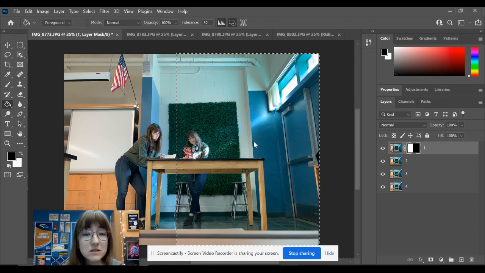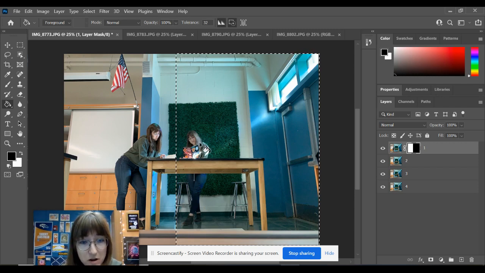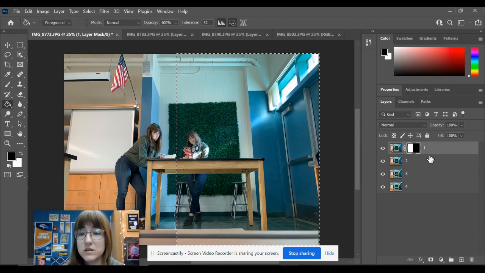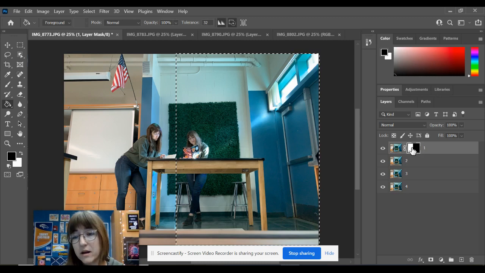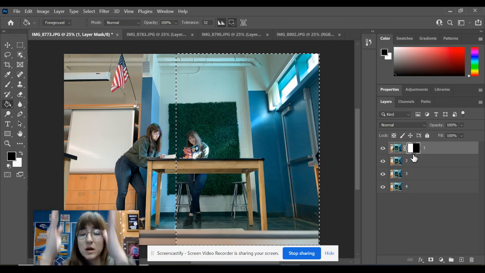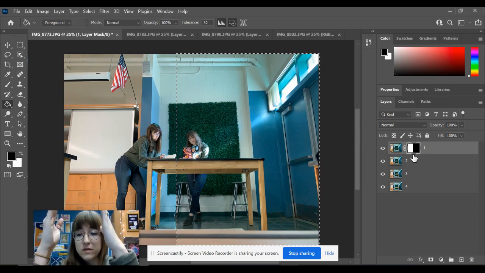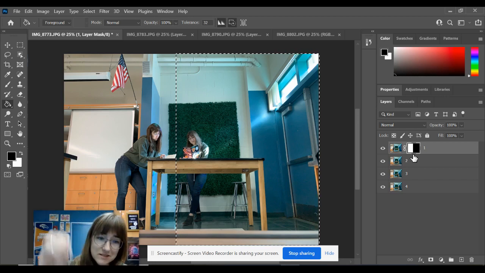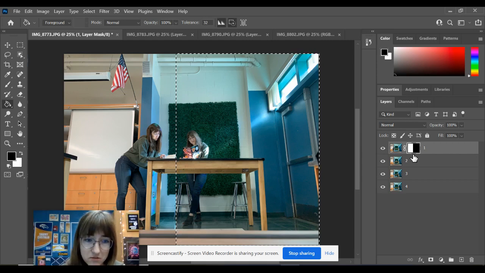And then you're going to notice that that little picture of me where I'm holding the book shows up, right? Because that's the layer that's underneath. So what we just did, if you look in the white square on our layers, we just made a black section of the mask, which essentially cut a hole in that photo so that we could see the layer underneath, right? So we're going to repeat that process. So if you're a little bit confused, don't worry about it. We're going to do it again.